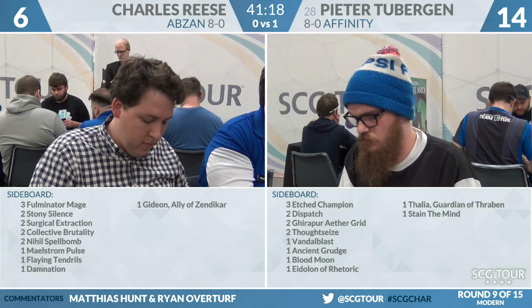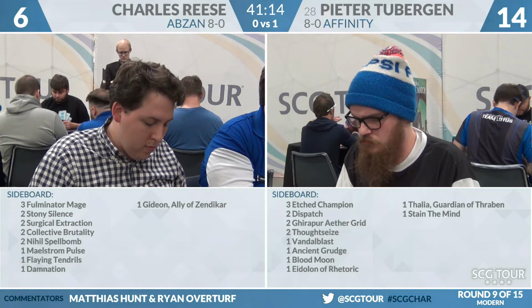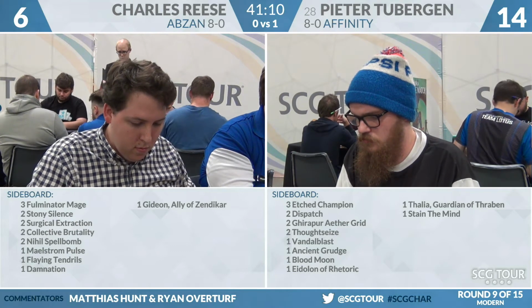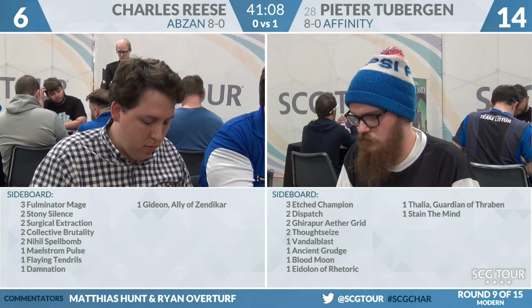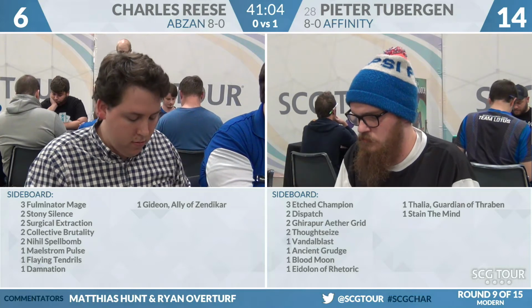He has some sweeper effects as well. The Flaying Tendril is a little bit more inviting than Damnation just because of mana efficiency. You might see Maelstrom Pulse just as an answer to Cranial Plating. It's a little bit slow, but Fulminator Mage is actually pretty good against Affinity. You just want to make sure to kill everything, creature lands being a thing.